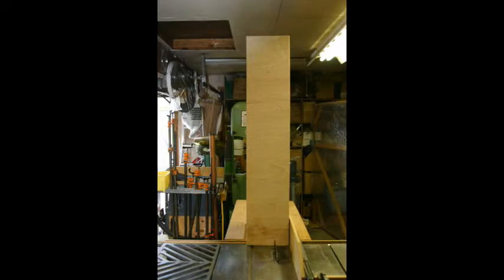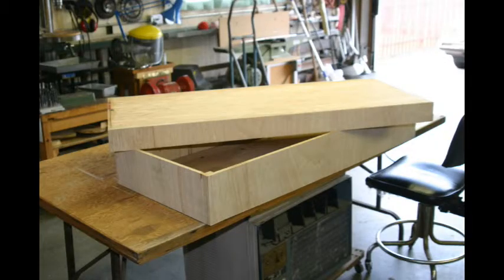Now what I've done here is I've built an entirely enclosed box. In other words, the bottom and the top is on, and as you can see, I've got it sitting on the top of my table saw with my higher fence on, so I get a nice straight cut. And now I go about cutting the top off the box. I've measured the width of the top that I want because I want to store things in the top as well, so it actually makes two boxes.